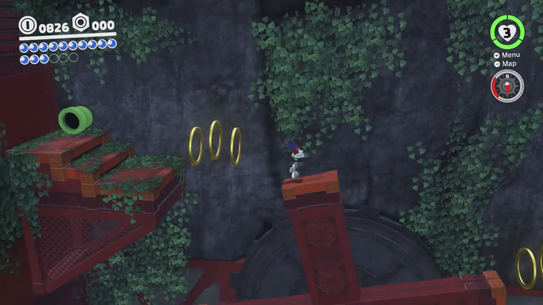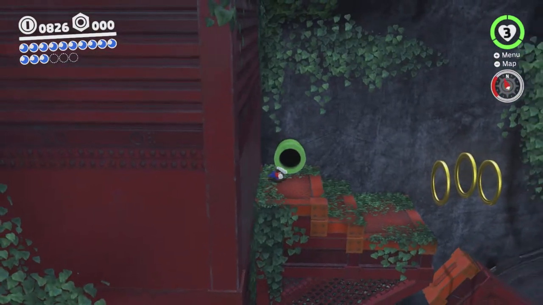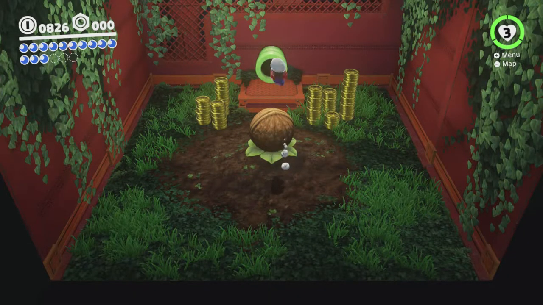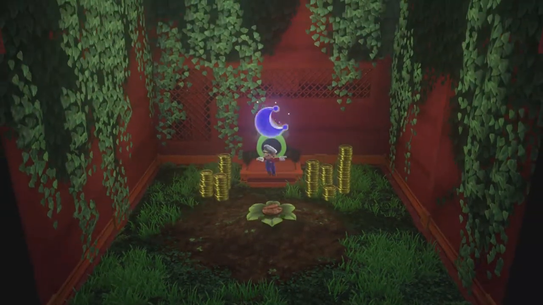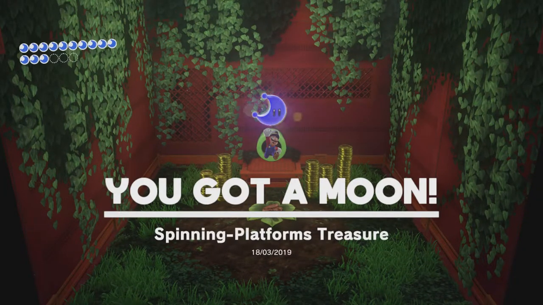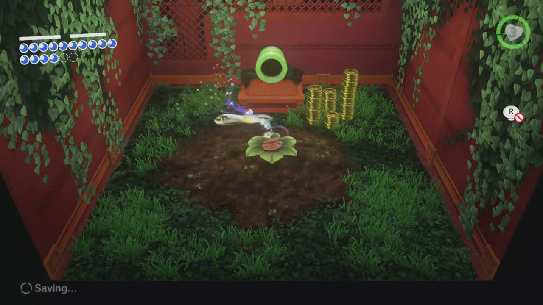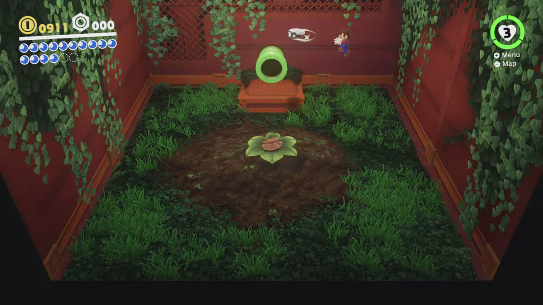Okay, so yeah, it's got a flip to the right time. Cap bounce, easy peasy. And the moon's just took a spike. Oh wait, no it isn't. Yes it is. Okay. So yeah, this is like a treasure, I guess. Spinning platforms treasure. It's also some coins here. You can have coins, which is probably good because we might need to buy a moon later. Might not though. I think we'll probably be okay.